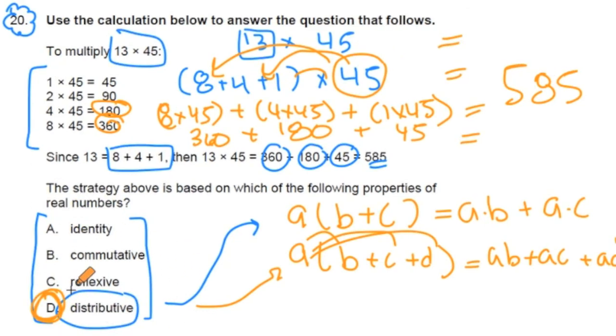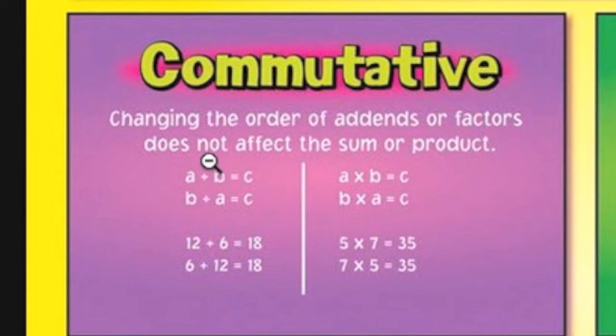Now, let's really quickly look at some of these other ones. We have identities here, and then we have the commutative property and the reflective property. So let's look at these. First, let's go to a sheet of these properties. Commutative, it works whenever we have two terms. And whenever you think of commutative, think of two terms. Commutative property says that addition of those two terms or multiplication of those two terms is always going to get you the same answer. So you can add A plus B or B plus A, that's going to get you C. Or you can multiply A times B or B times A, and that's going to get you C. So it's for two terms involving addition and multiplication, getting you the same answer. Think of you're commuting in a car and there's two people in the car.